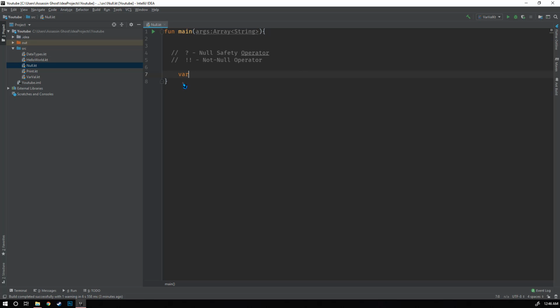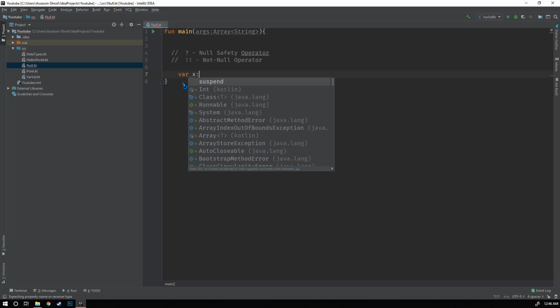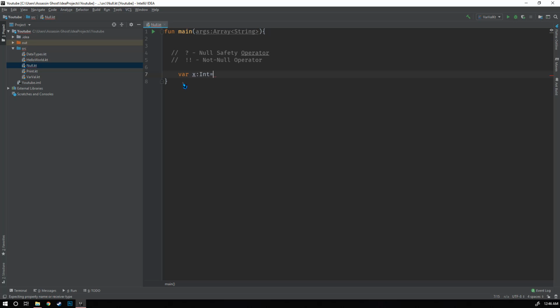So if you want to create a new variable, let's just say variable x with the colon and the data type int, and if you want to assign a value, let's just say null. So as you can see, it will give you an error. It will say null cannot be a value of a non-null type integer. So basically what it means is that you cannot pass a value of null unless the data type is of null type.